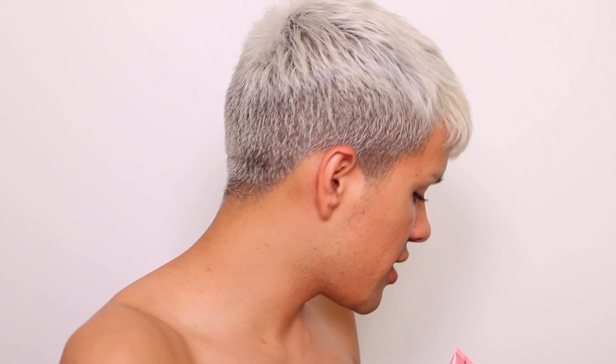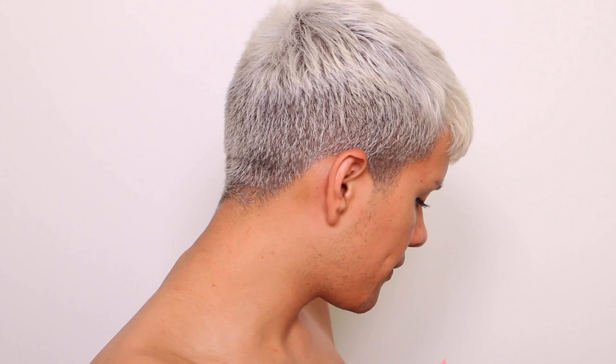A foundation that I wanna test out. For some reason, I only kept these three. This one is definitely too dark for me. This is mahogany, so I'm gonna throw that away. This is the shade Snow, which is gonna be way too light for me, so I'm gonna throw that away. I am gonna test out the shade Mocha. That looks too dark for me, I can automatically tell you. Oh my God. Yeah, I didn't keep any of the right shades. So, damn, I'm gonna use up all my makeup wipes.